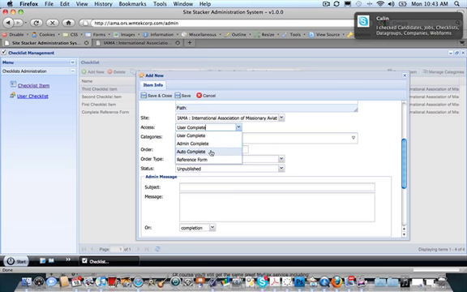Autocomplete is an association with a web form. If you build a web form in the system using the web form management, then you can attach that web form to this item, and the idea is that it would tell them they need to complete the web form. It would link them to the web form, and when they fill the web form out and complete it, the system would automatically check it off for them.